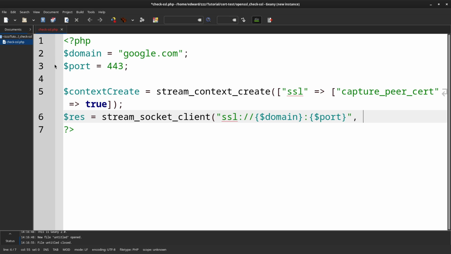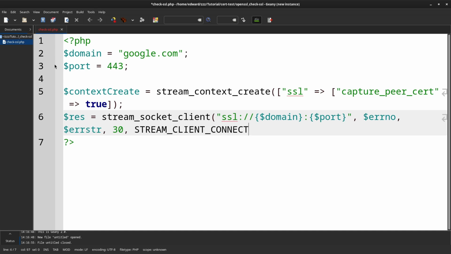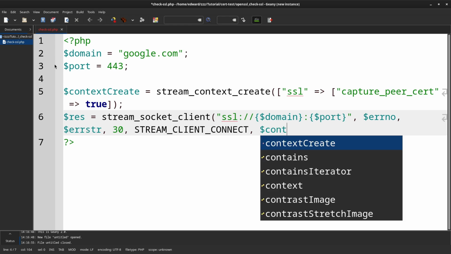Then we will create some variables for the error: errno, and errstr, then 30, then STREAM_CLIENT_CONNECT, and then our variable created before, which is the context we created.